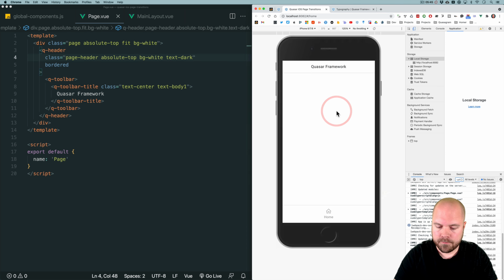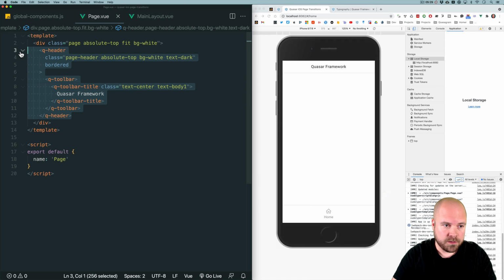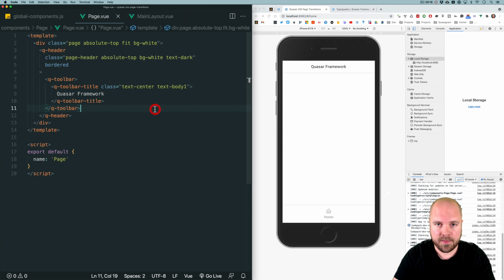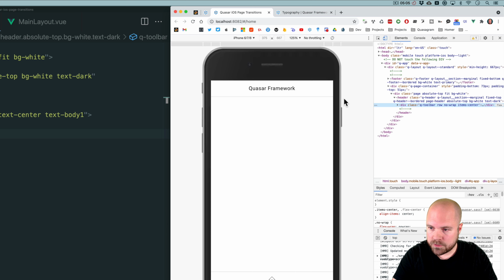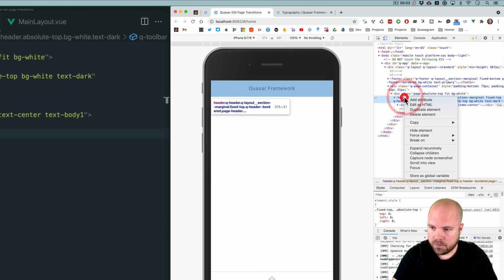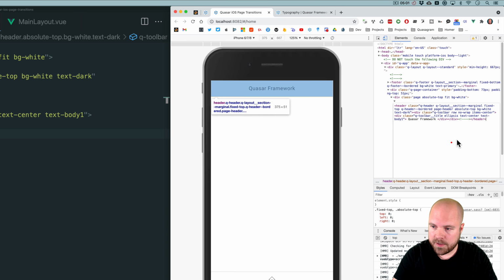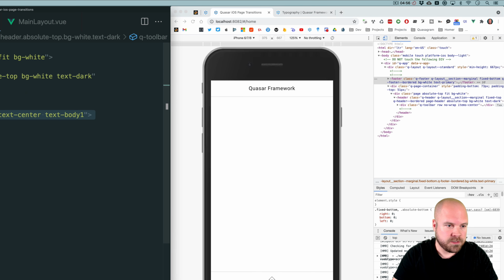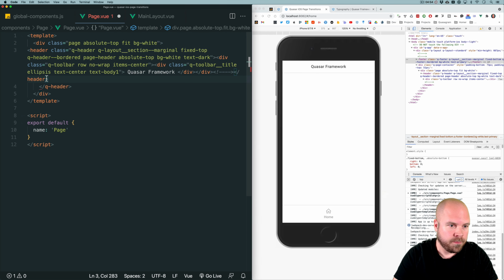save that. And I've had some issues with using the QHeader component with this setup where we have nested pages. Again, like the QPage component that I mentioned earlier, I had recursion bugs and stuff like that whenever I saved certain files. So let's grab the underlying markup from this QHeader and use that. So I'm just going to inspect this QHeader, right click and edit as HTML. I'll just copy all of this markup and we'll paste it over this QHeader here.